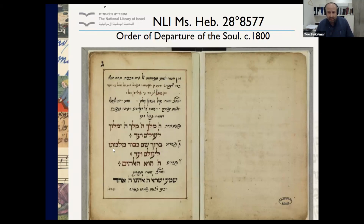And this is kind of a sign, even as late as the 1800s, that a manuscript could be used to beautify the mitzvah. This is kind of a calling card, an investment on the part of a Chevra Kadisha, on the part of a burial society, to demonstrate just how seriously they take their work, and including, of course, translations for Yiddish, because illiterate men and women were obviously involved in the burial society because they needed to be. Okay, that is my very brief introductory run through on Hebrew manuscripts as objects, cultural objects, physical objects.